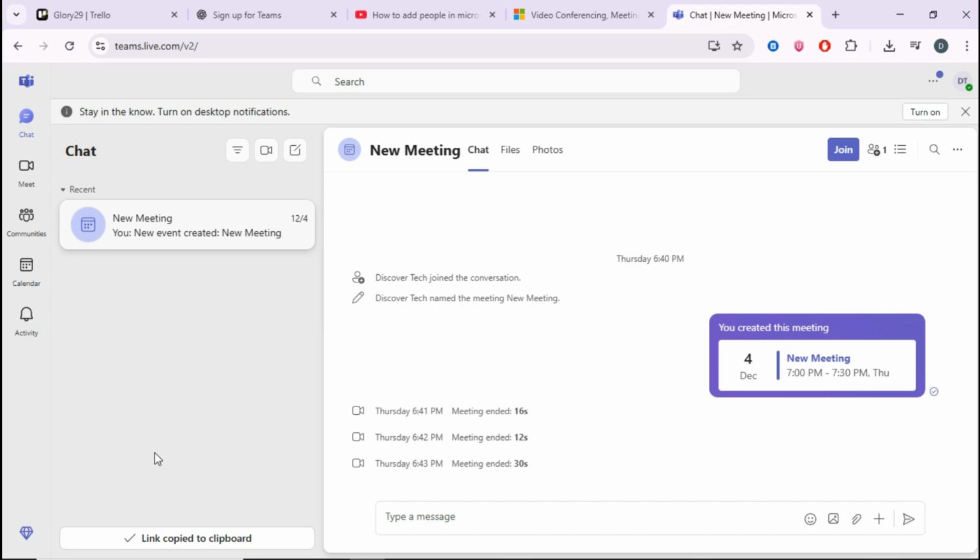After that, you should be able to see their message appear as a notification, confirming that they've joined your team without any interruptions. It's also a good idea to greet them or send a quick welcome message. Taking this extra step helps keep things friendly and organized. And that's all there is to it. By following these simple steps, you'll be able to add new users to Microsoft Teams easily and efficiently.